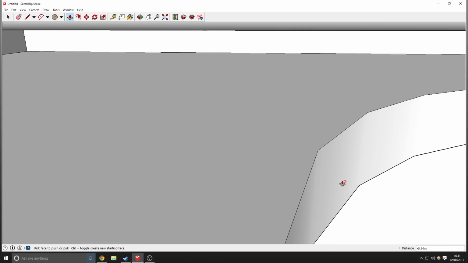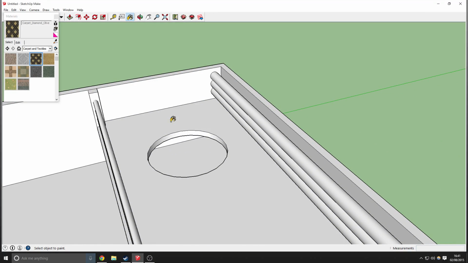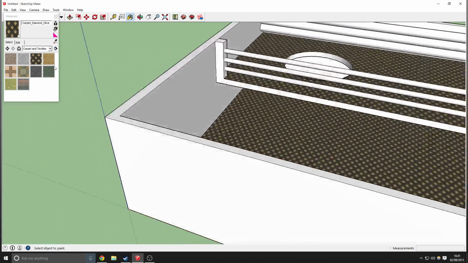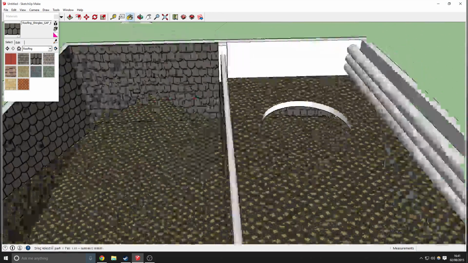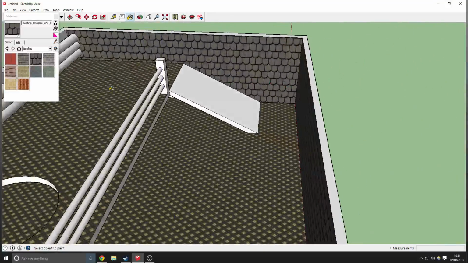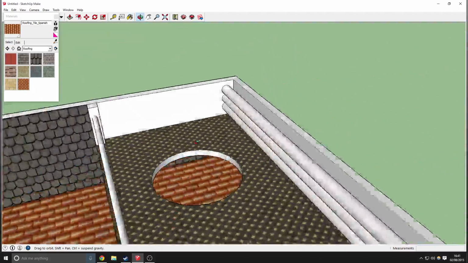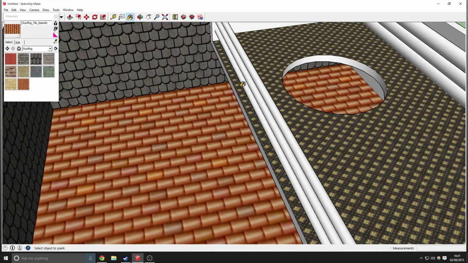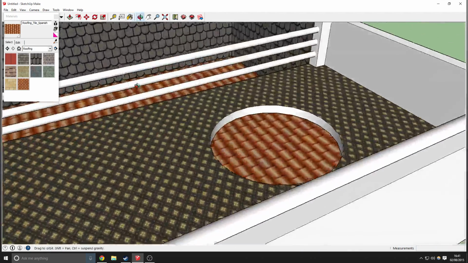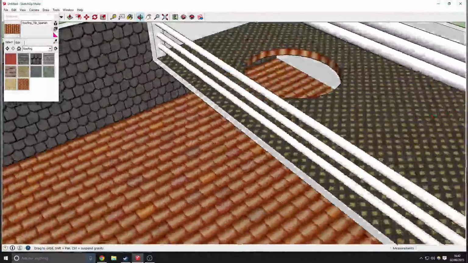It can be quite hard to see things without textures. So I'm just going to really quickly grab the texture tool. I'm not going to set these up properly. This is not how you would properly texture. But let's go ahead and put some carpet in. Hell, let's put some, I don't know, let's have roofs for walls. And some kind of tile system. So what you can see now is that the hole is actually legit instead of everything just being white. You may want to texture some things when you're creating, just as a temporary texture, just so that you can make sure that your holes in the floor and whatever have gone through properly. But we can see there that that hole does actually function as a hole.